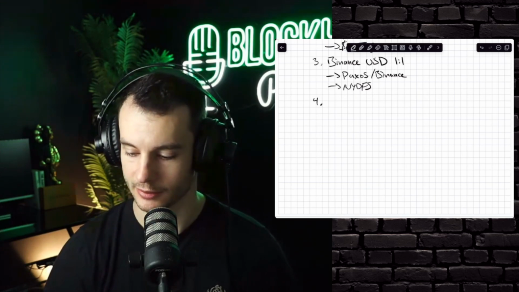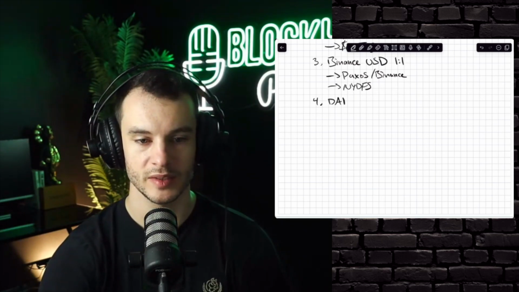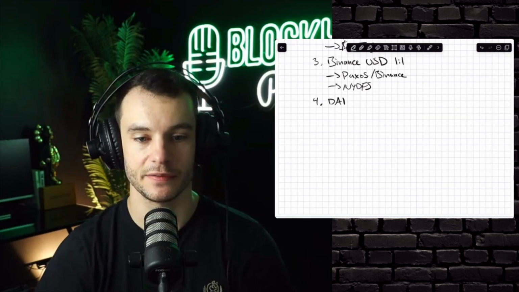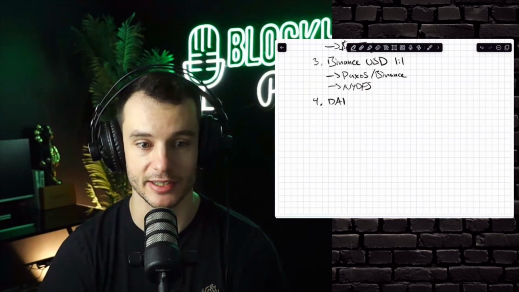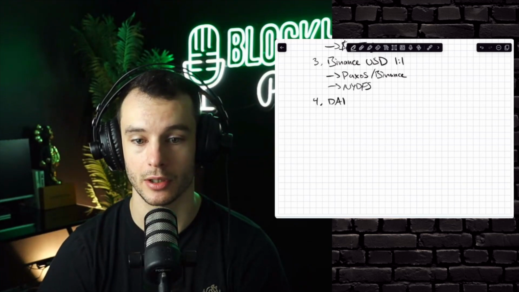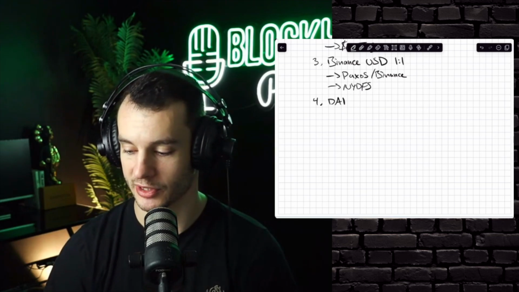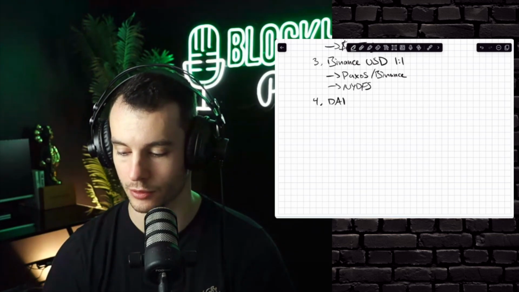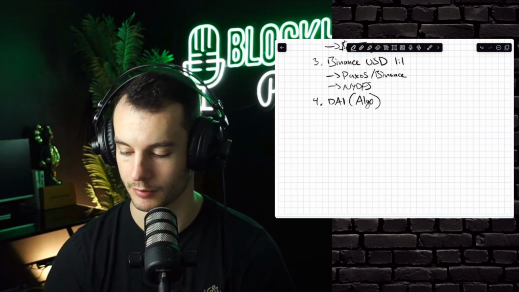So DAI is another one. DAI is a distinctive player in the world of stablecoins. Unlike its fiat-backed counterparts, DAI stands as a decentralized stablecoin, and its uniqueness lies in its collateral being comprised of various cryptocurrencies. Again, something that's algorithmically traded, not quite my favorite, to be honest.